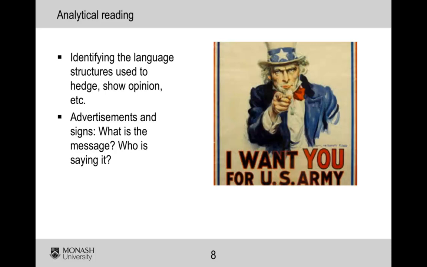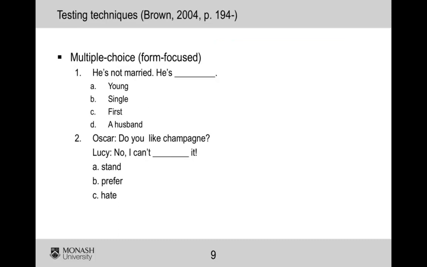Who is saying it? Look at what words are emphasized. Why wouldn't it say, we need people for the U.S. Army? Why is it said, I want you for the U.S. Army? How does that change the message? So getting them to really be analytical about what they're reading, thinking about what is the message, why is the message given, and these sorts of things.